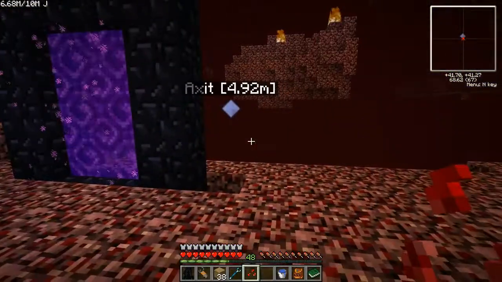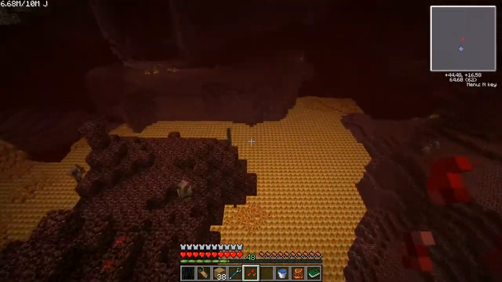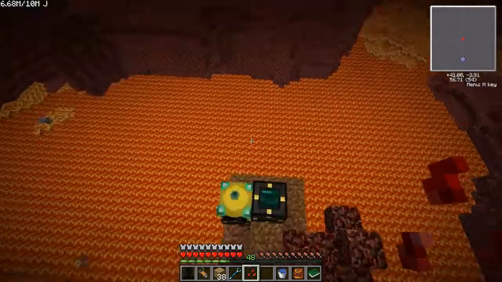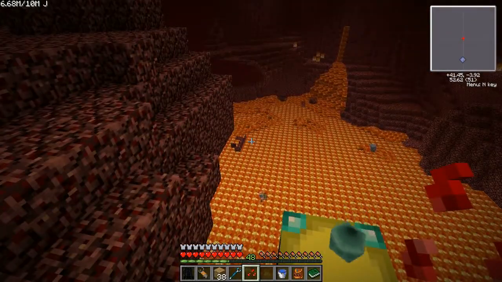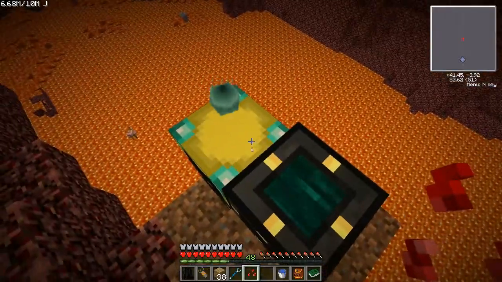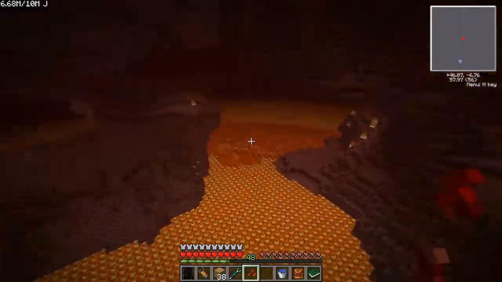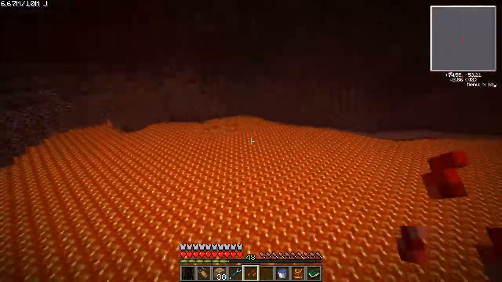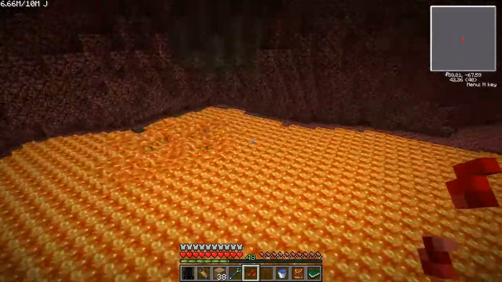Okay, so, yep, I named the waypoint Exit, but let's see what's going on down here. I am not sure if it's going to make a difference. I think it has, but I've increased the radius to a much larger chunk count. Yeah. I think it's working.